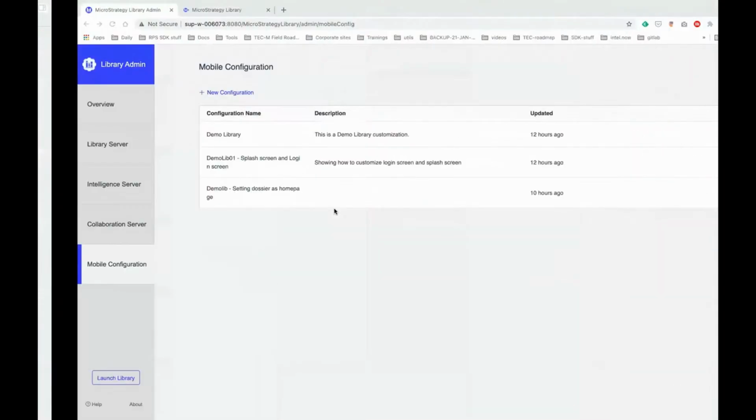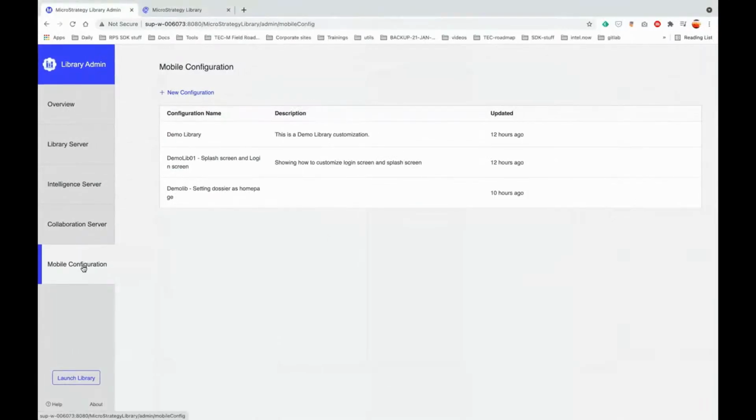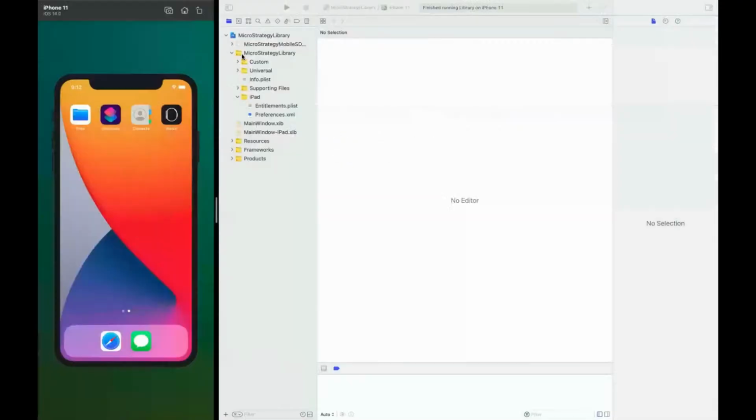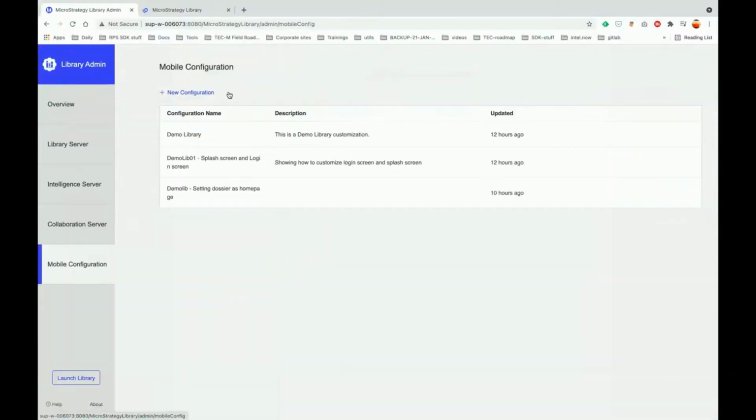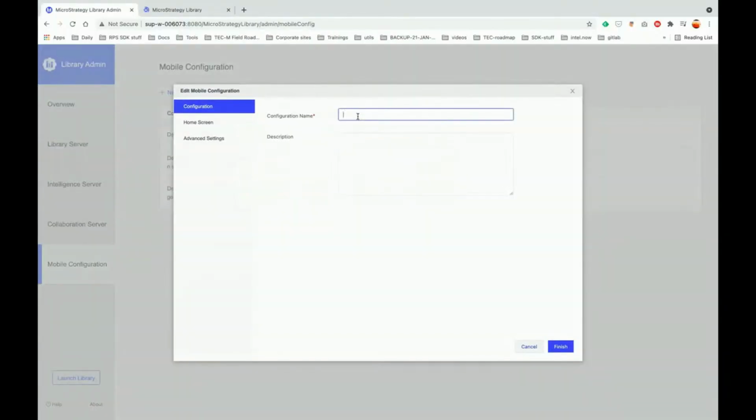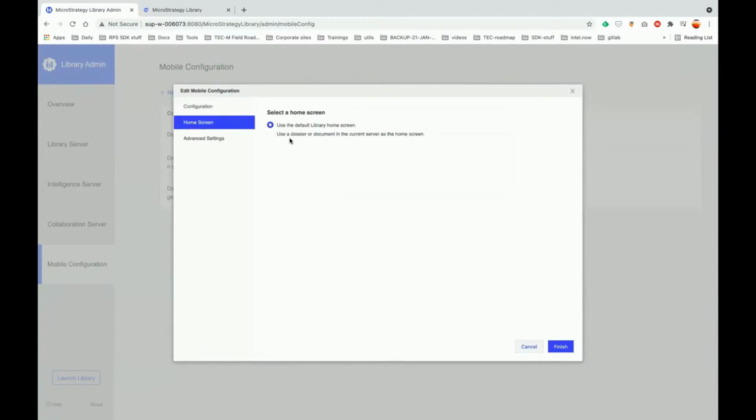Okay, let's start. We go to our library admin page. We go to the mobile configuration, create a configuration link. Let's put a descriptive name. Let's choose a home screen.